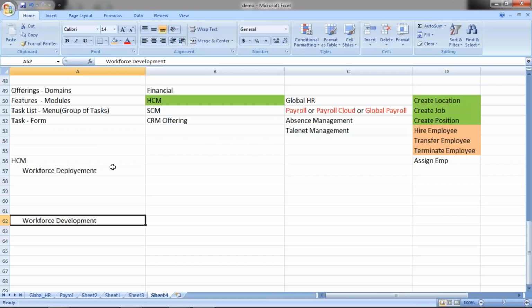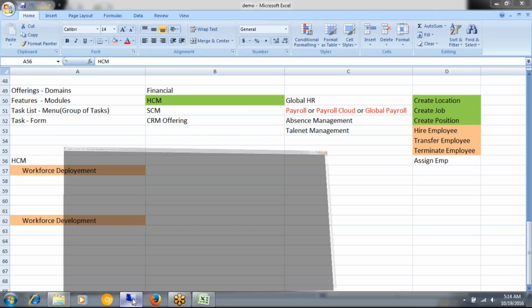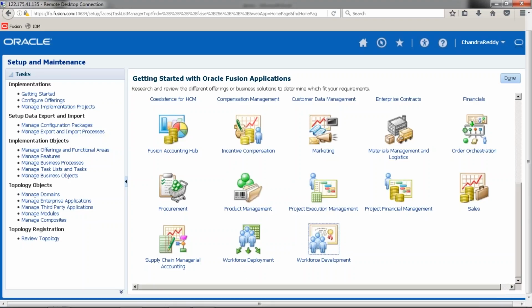When we combine these two offerings, it's nothing but HCM, Human Capital Management.